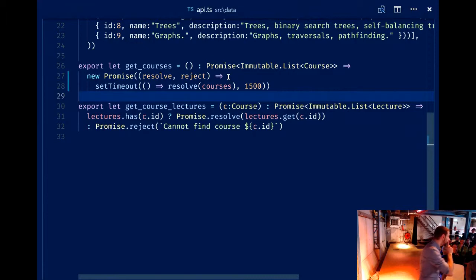A side effect of this luxury, because my API is built in, the suckiness is built in. So this is an API that will never be faster than 1.5 seconds. I know why this is awesome, because if you run an API on your machine, is it realistic? Do you get realistic timeouts? No, you don't. So you build something under optimistic assumptions.